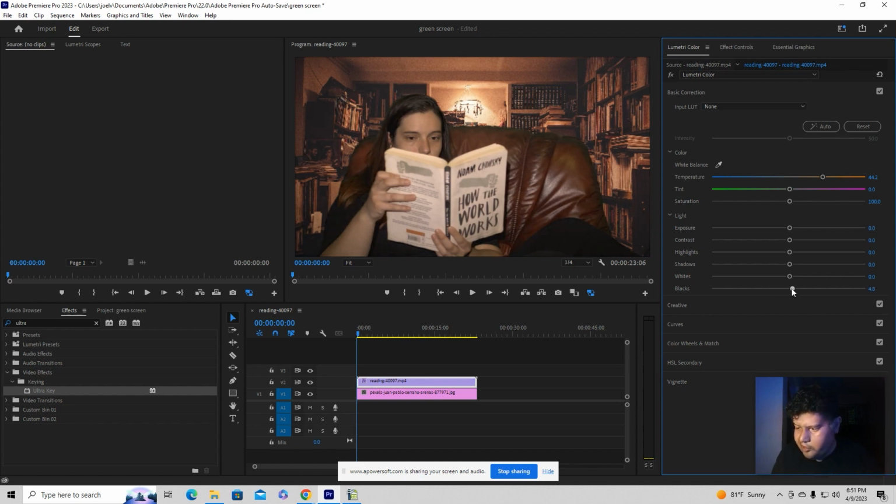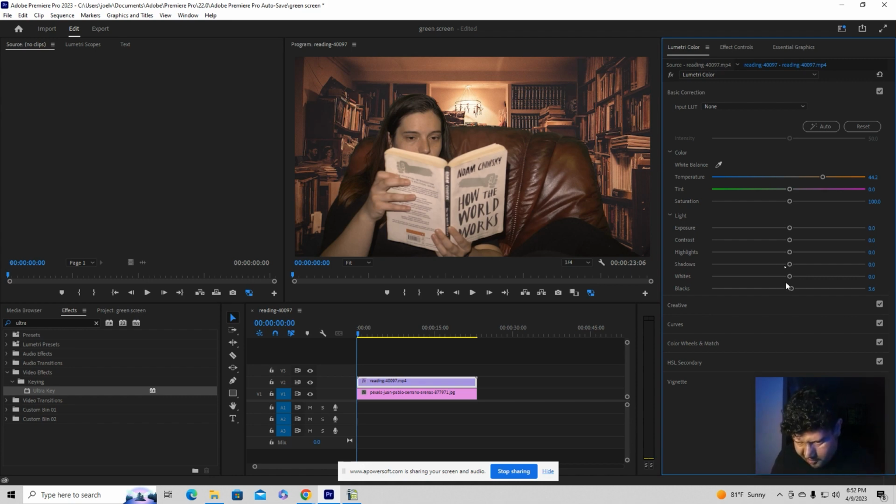So I'm just going to leave it as is. Again, this is all preference. There's a whole other ball game on color correction, but the idea is just that you blend the color to try to match the background.